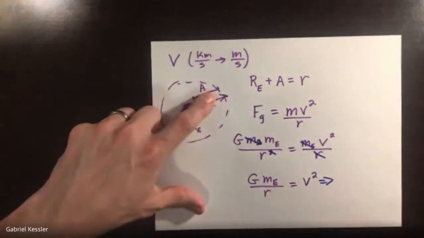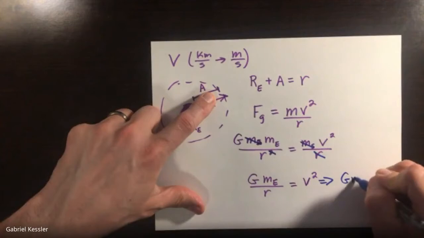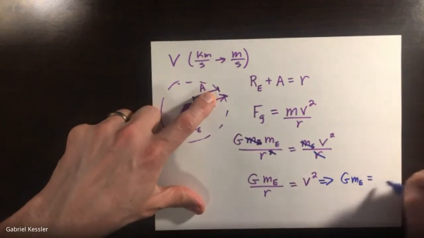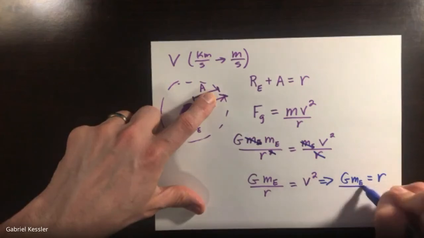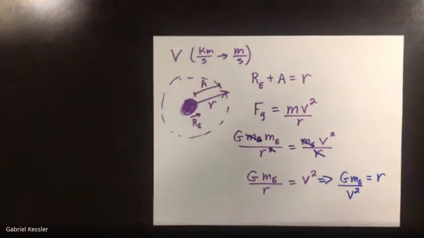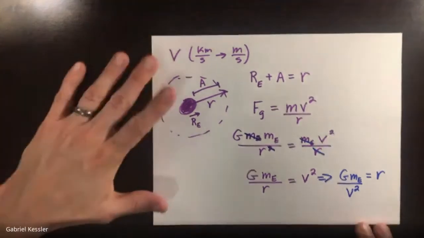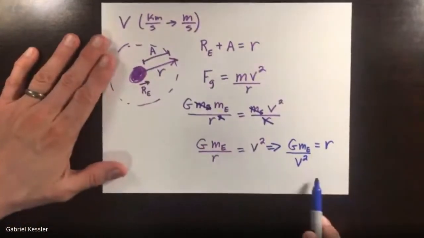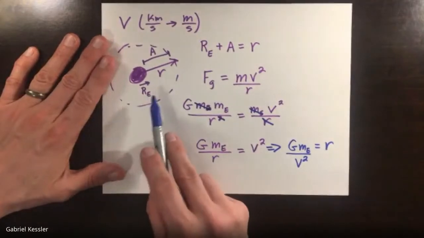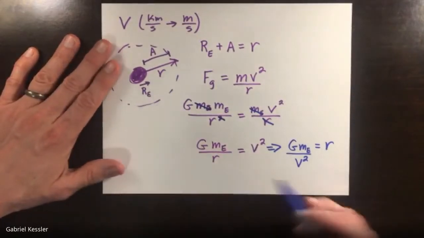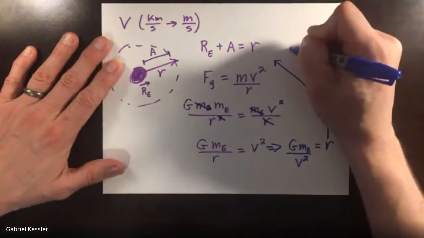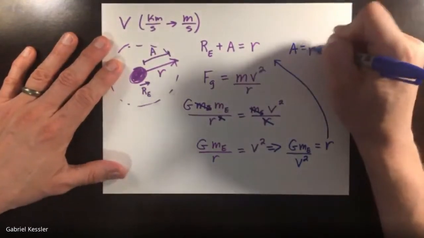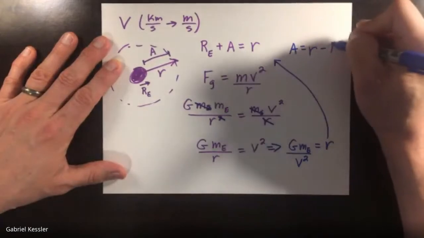Rearranging this, we bring the radius to the other side, so we get g times the mass of the Earth. And then bringing that radius over, we multiply by radius by velocity squared, but I need to bring velocity squared to the denominator there. Okay. So once you do that part, figure out the radius that the satellite is going around the Earth. Then you can use that up here to find the altitude. The altitude is going to be equal to the radius of the satellite going around minus the radius of the Earth.